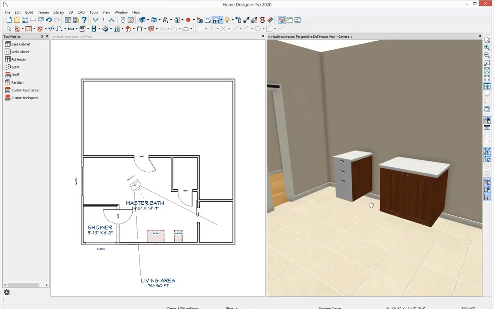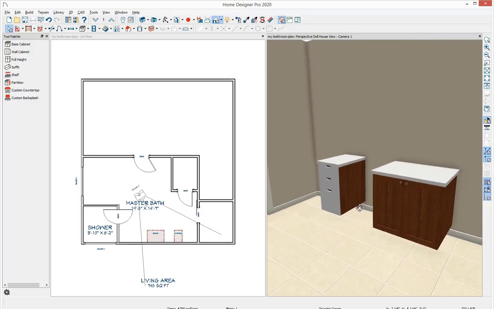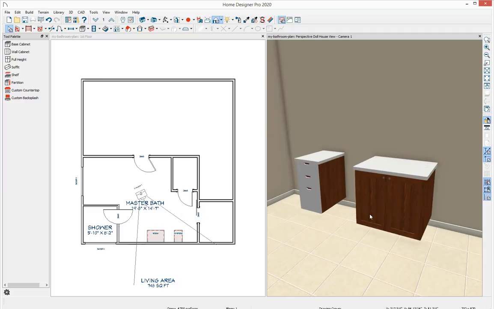And as you can see, the style of the drawer is correct, but the material is off. So if I want to apply the same material from this cabinet over to this one, we have a similar tool. So let's go up to the menu bar or the toolbar again, and we're going to choose, instead of the object eyedropper, I'm going to choose the material eyedropper. And with this, we can grab whatever material we want, and then it's going to switch over to that spray can again, letting us know that we can apply it to another surface.